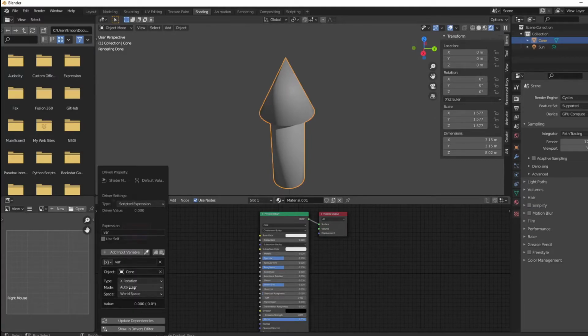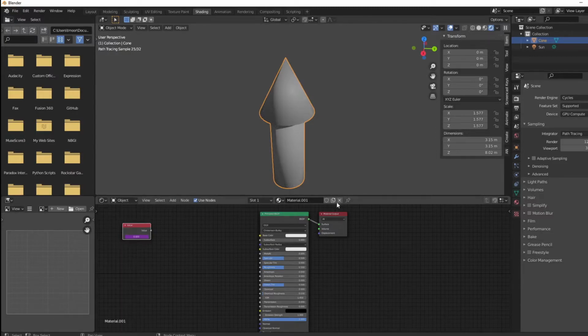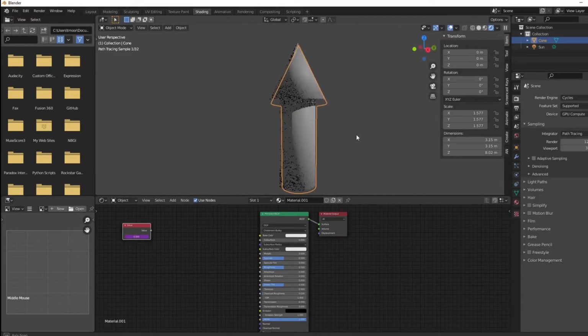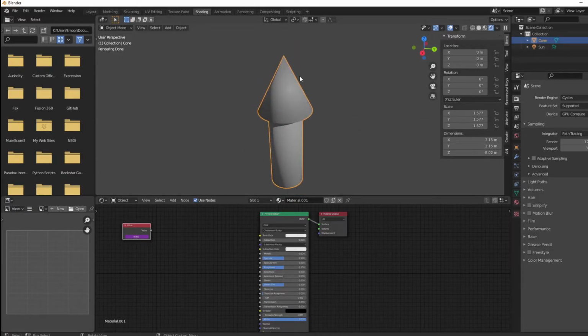And here's the important point. In mode, we want to go to this dropdown and select quaternion. So I'm not going to assume you know what quaternions are. Quaternions are a four-coordinate system for dealing with rotations. They come from a prelude to differential calculus. All you need to know for the purposes of this discussion is that in this transform menu here, we have rotations around the X, Y, and Z axis.